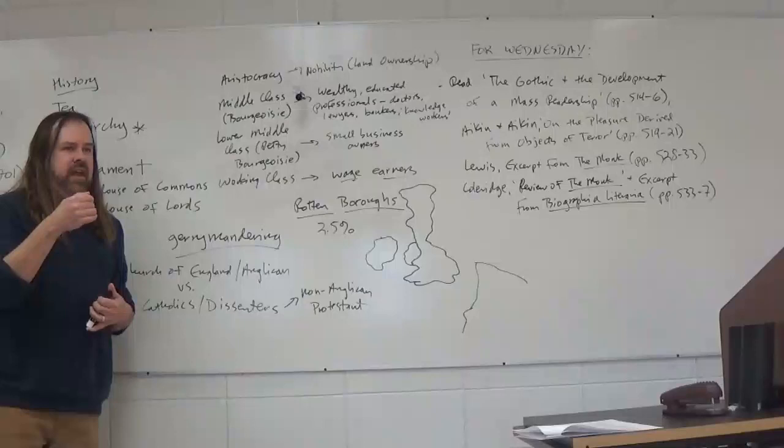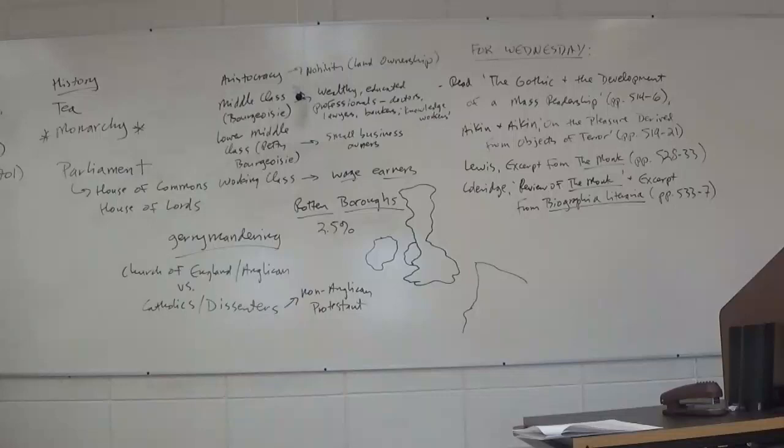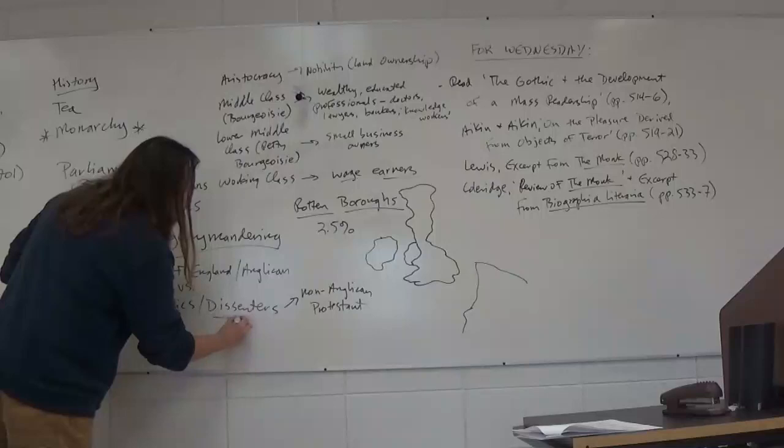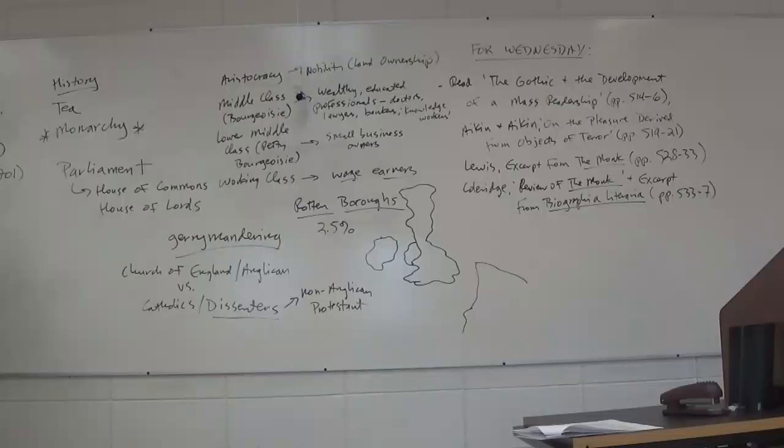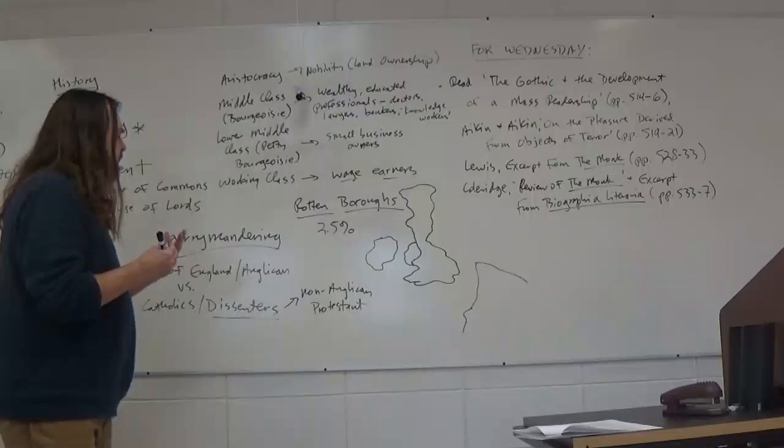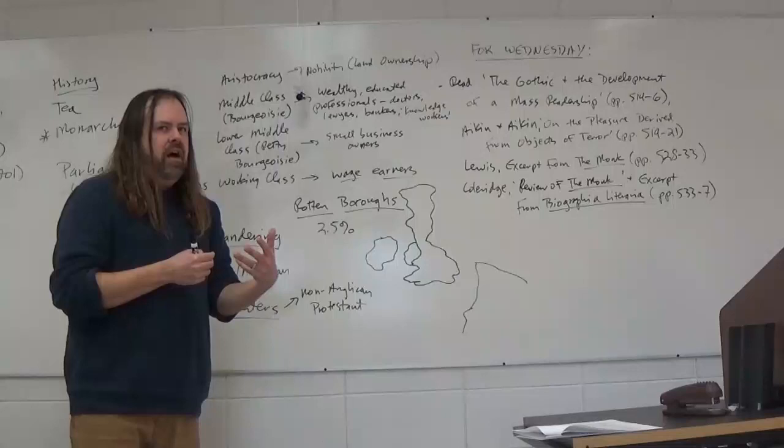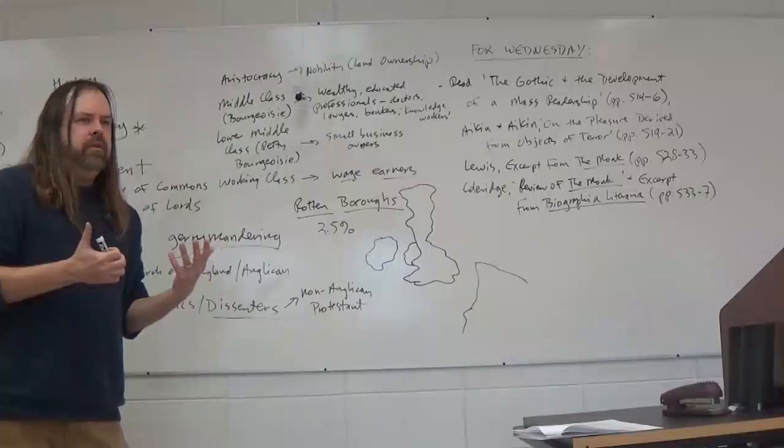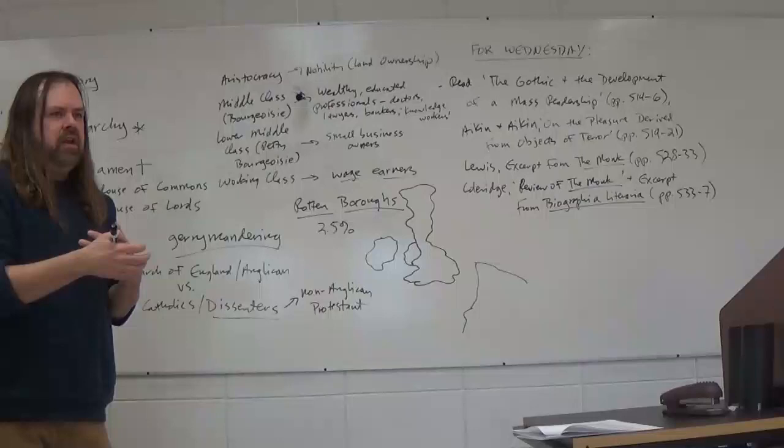The whole thing about dissenters is just a general suspicion of anybody who's not willing to conform to state religious practices. The dissenters have their own thing going, and the Anglican authorities look askance at that. One thing we'll find is that abolitionist movements and things like that in Britain often have their origins in these dissenting faiths. The dissenters are the ones who are more likely to be supporting these movements. But they often don't have the numbers or the power to actually get much traction because they can't serve in parliament without taking that oath. Which is one of the reasons why reform is so slow.